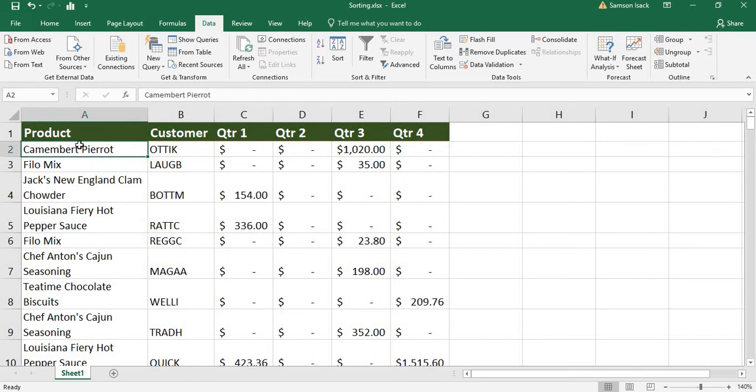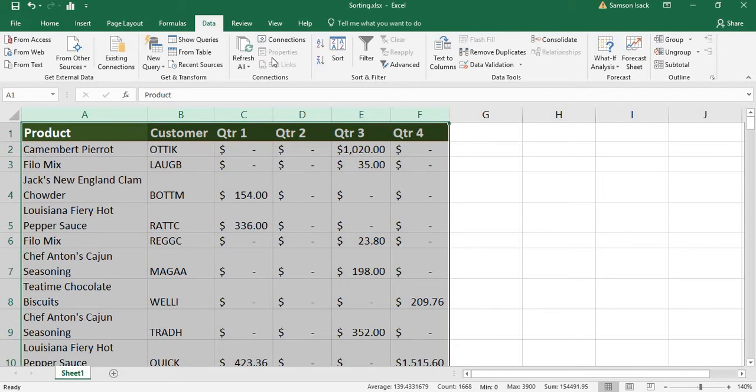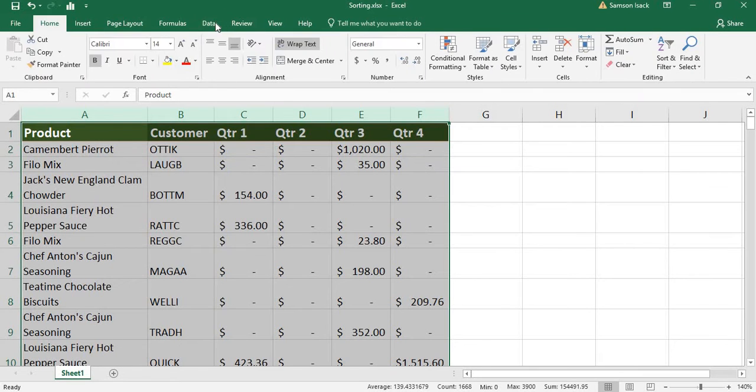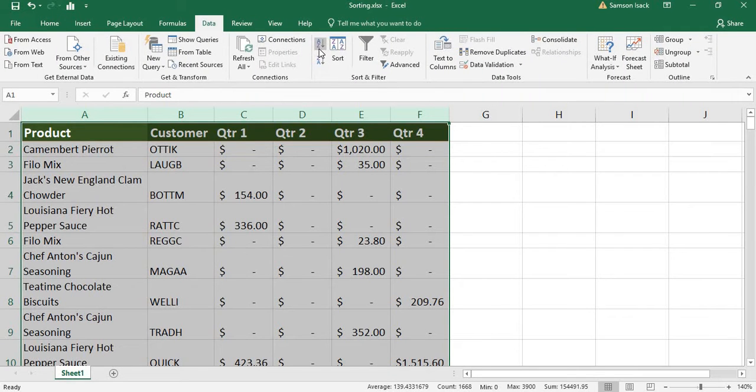Okay, so now what I'm going to do is I will show you how to sort this data. I want to sort this data according to the product. The sort is there in the data tab, and you have this sort A to Z, lowest to highest.